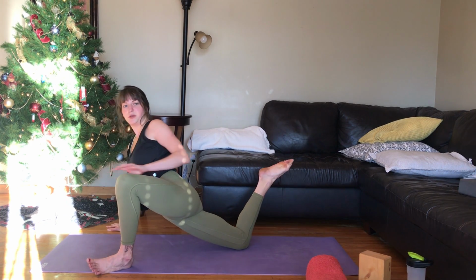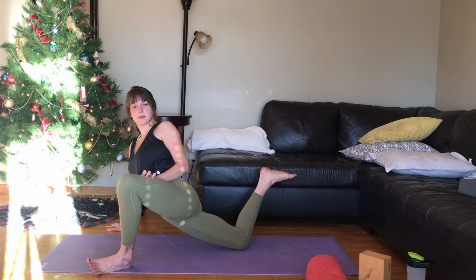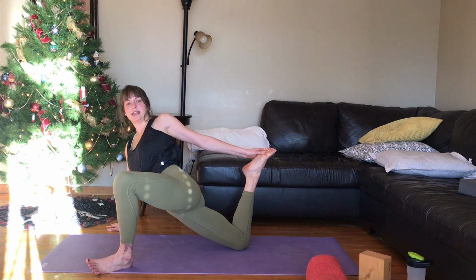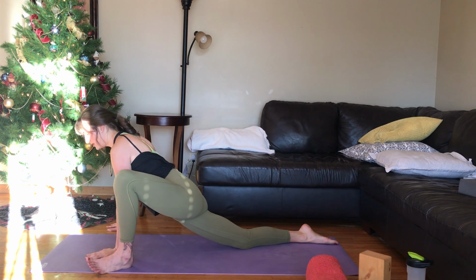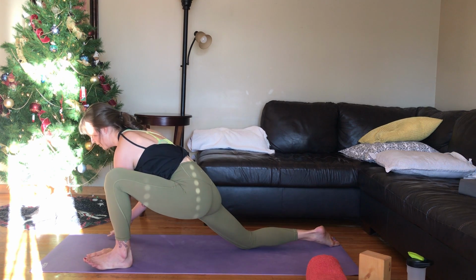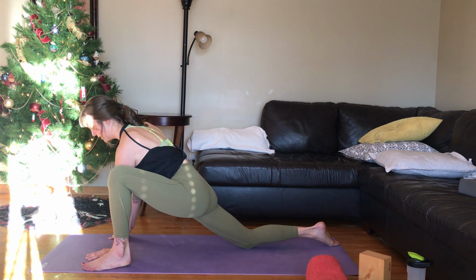We'll take one or two more breaths here. And when you come out, don't slingshot your foot. Allow your foot to drop down slowly. Plant both of your palms. Plant the left foot down. And then we'll move into pigeon from here.